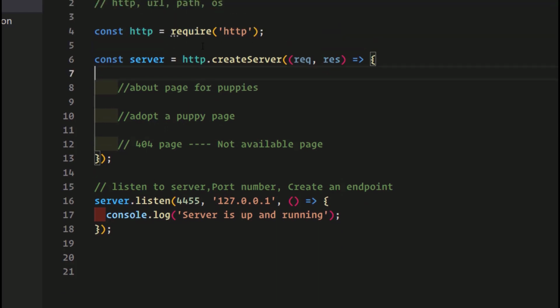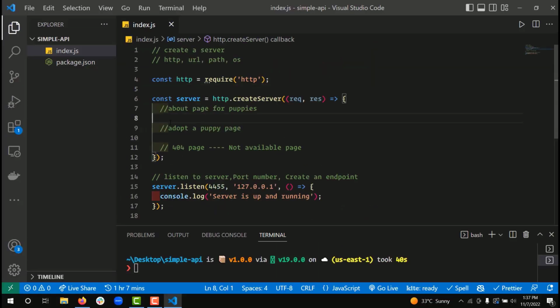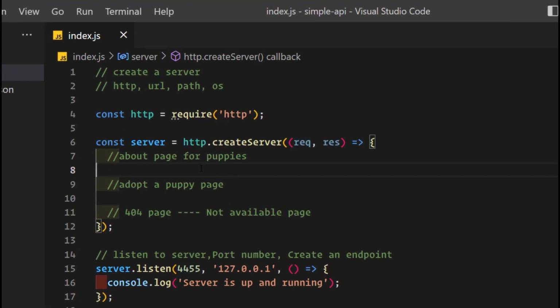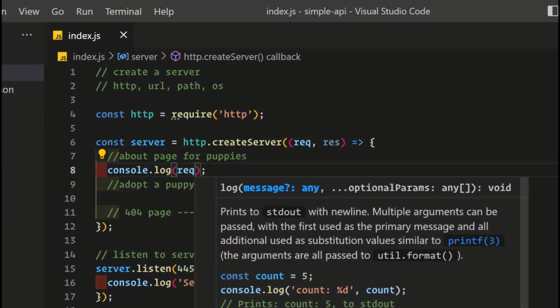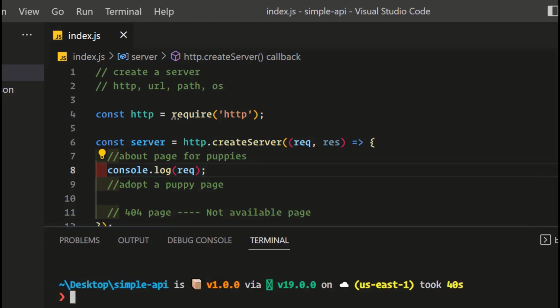So I'll remove this. Now, to be able to get all these endpoints or resources, we need a property on the request object here. So if I do a console.log of request, let me start my server now and do node index.js. Server is up and running.